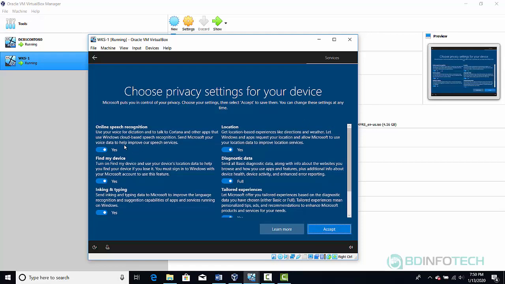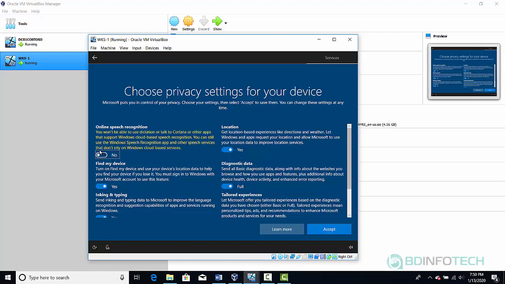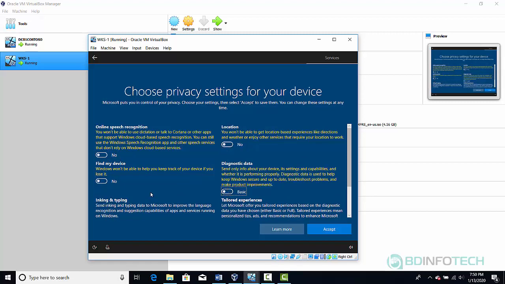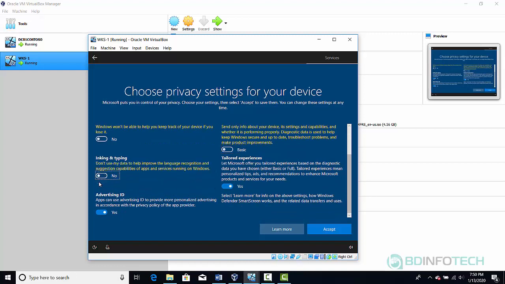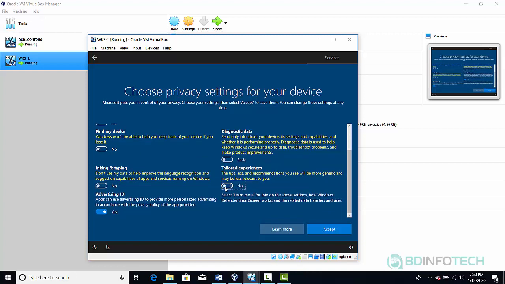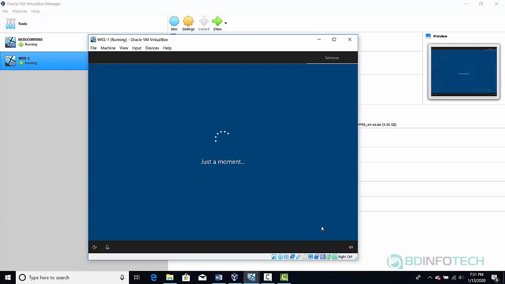And privacy settings, I try to disable them all because I don't want to enable them. Sometimes they make system really sluggish, but you'll have to be mindful to enable them if you want. So keep them enabled if you really want to have those options, but for during lab session I'll go ahead and disable all those options, and then click accept.